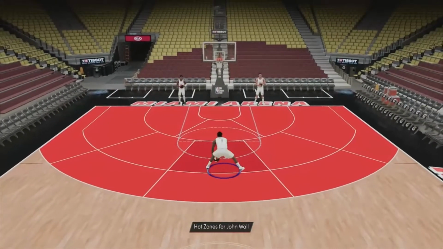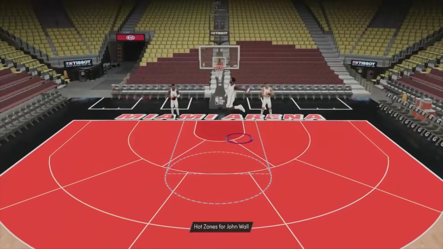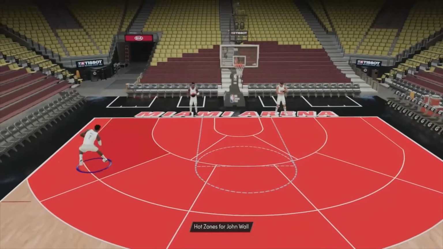Oh, no one do that. We already know we don't. Half spin, a speed boost out. Ooh, nice, nice, nice. Let's check out one more dunk package.